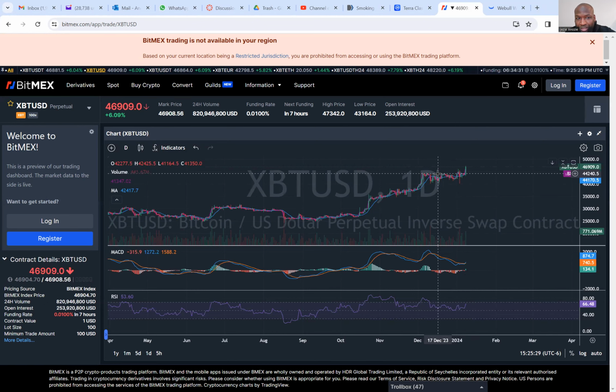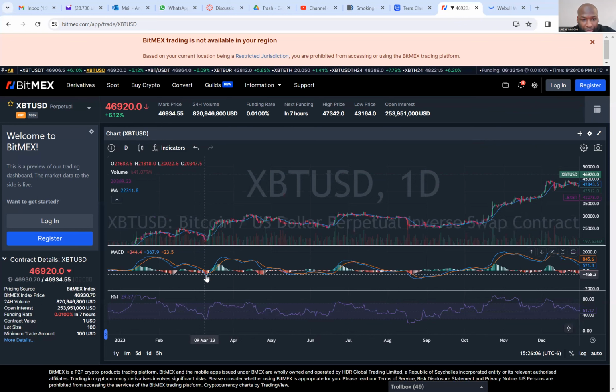Bitcoin right now is 46,900. The price is right here. And look how high, and yet it's just about to turn green, right? And the RSI is pointing up. So this is a very bullish sign, right? So if you look here and you compare it to what happened here, and you see how it spiked up, it came up here, went up. So we can say very likely this would happen again and it will go up even higher. So we're looking at that. We can go all the way.